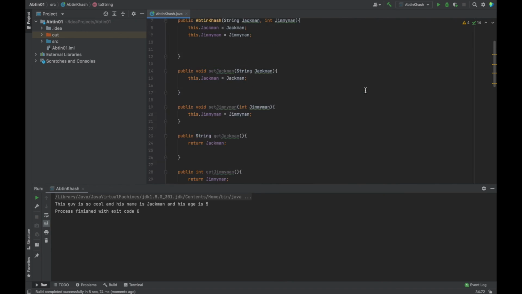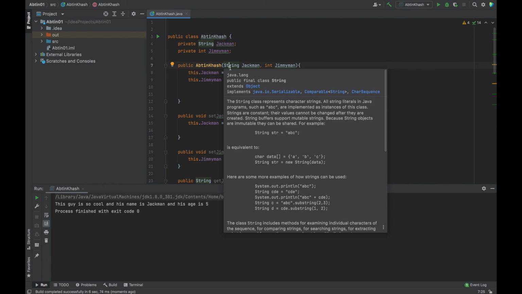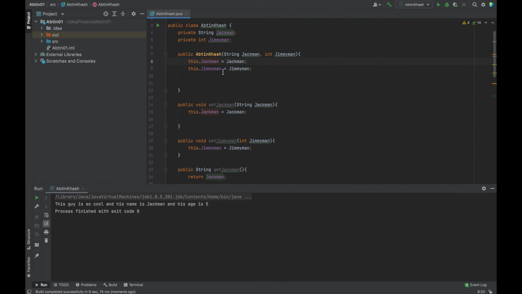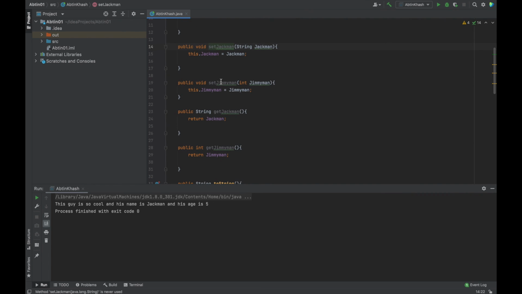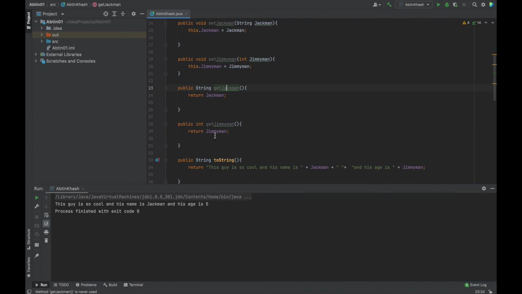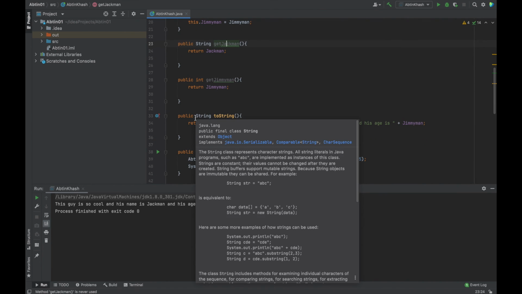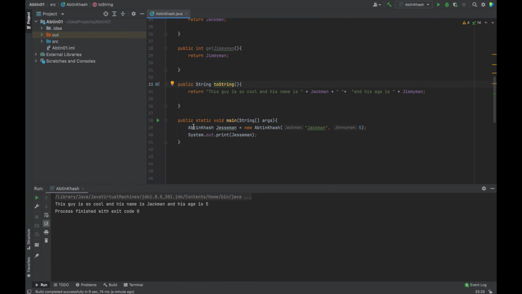So with all this, first declaring our private instance variables, creating a default constructor to lay the foundation for our instance variables, then creating a set method for each instance variable, then using our getter methods to return those values that we assign, creating our toString method to organize our output, and then finally writing our common main method in Java to create this new class and print it out, gets us this whole output here.